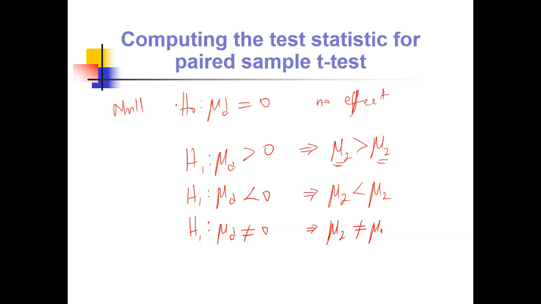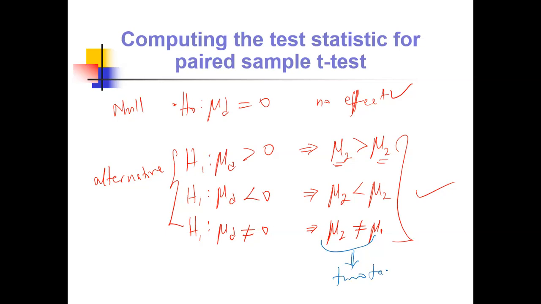So this is your null hypothesis, and all these 3 are your alternative hypotheses. The null hypothesis is saying no effect, the alternative is saying there is an effect, but the effect will depend on what the claim is. It could be on the positive or negative side, or it could be that you're testing both sides. And if I use a color just to emphasize that again, this is two-tailed, while these 2 here are one-tailed. Okay, so I hope that is clear.